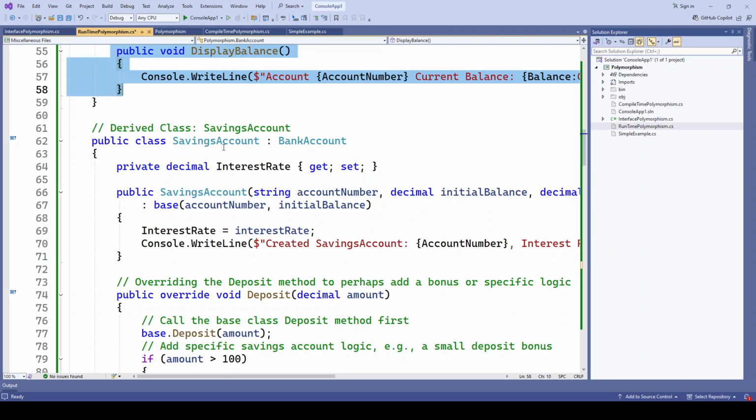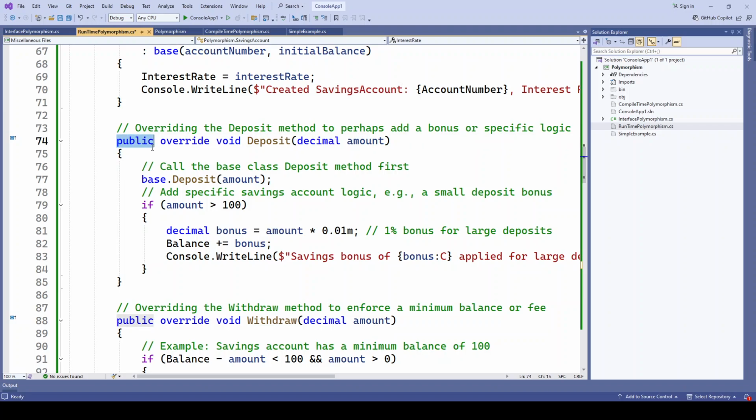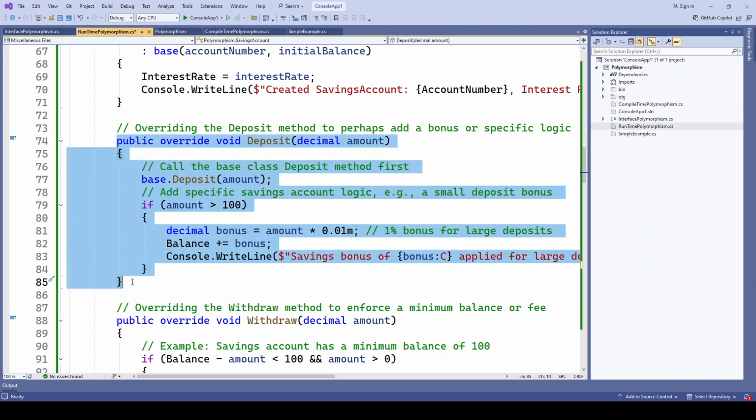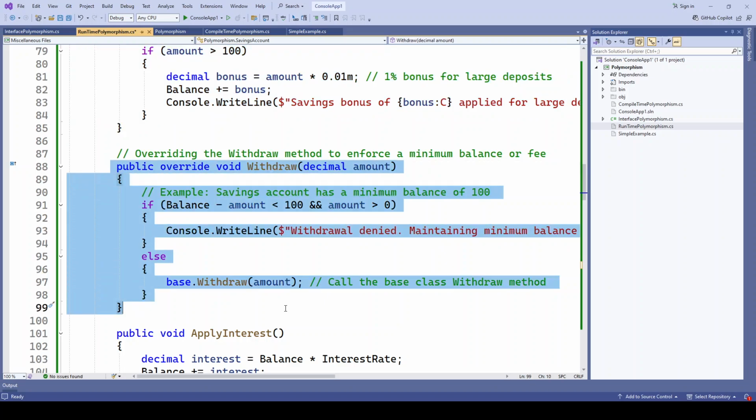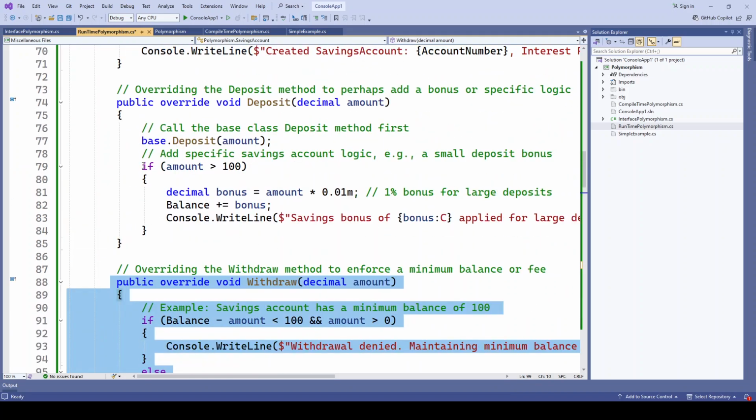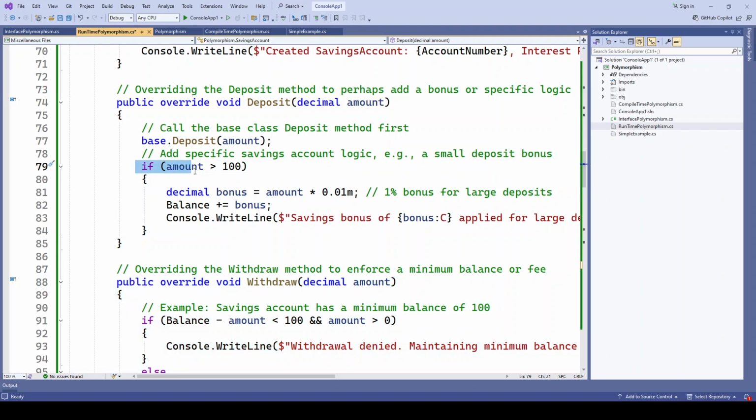Then we have one derived class, savings account, and it has its own deposit method. What it means is that it has its own implementation. The same applies for the withdraw as well. Own implementation means that it has a little bit different implementation than the generic one.